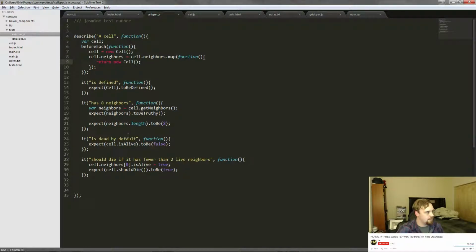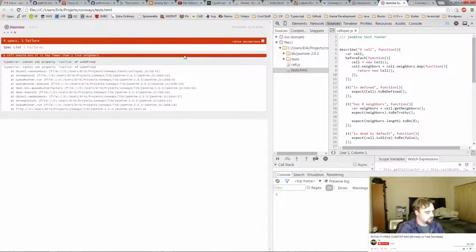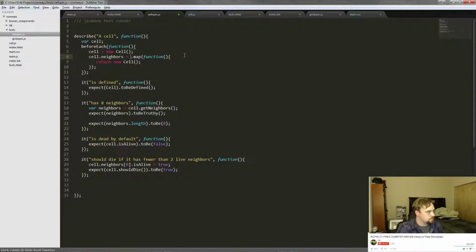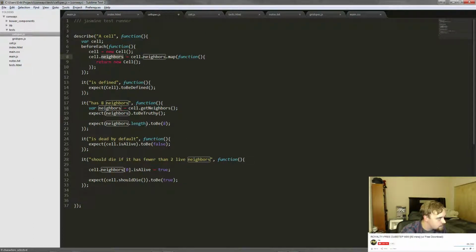Why is that not working? I spelled it wrong, which is also possible. No? Well, why is it not working?